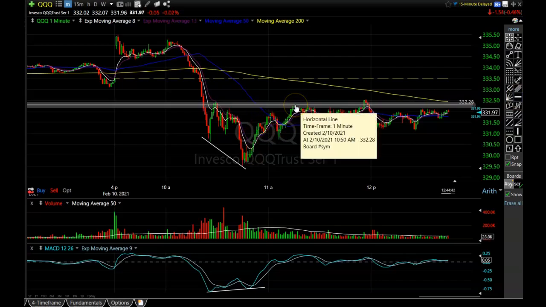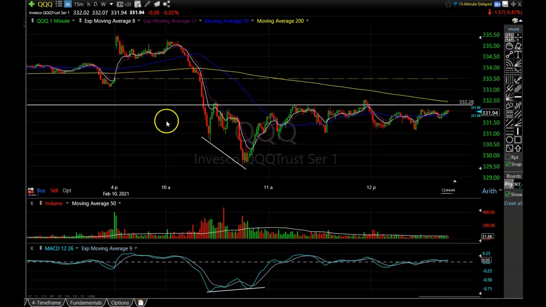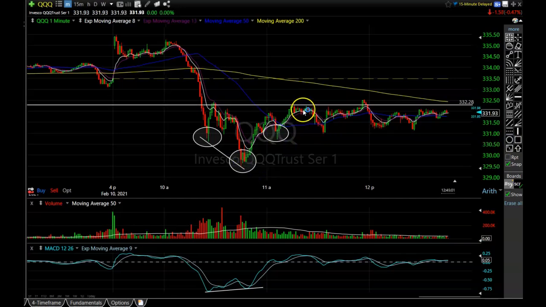So I wanted to sell at the neckline, because I've noticed on the QQQ, sometimes I have a hard time getting above that neckline on an inverted head and shoulders pattern. This is all the head and shoulders is right here. You got the two shoulders right here, and then you got the head right here. And so I sold when it got up near the neckline at 332.19. So it wasn't a huge gain for me, but it was decent enough. And the market was rolling over, so I wanted to make some of my money back.